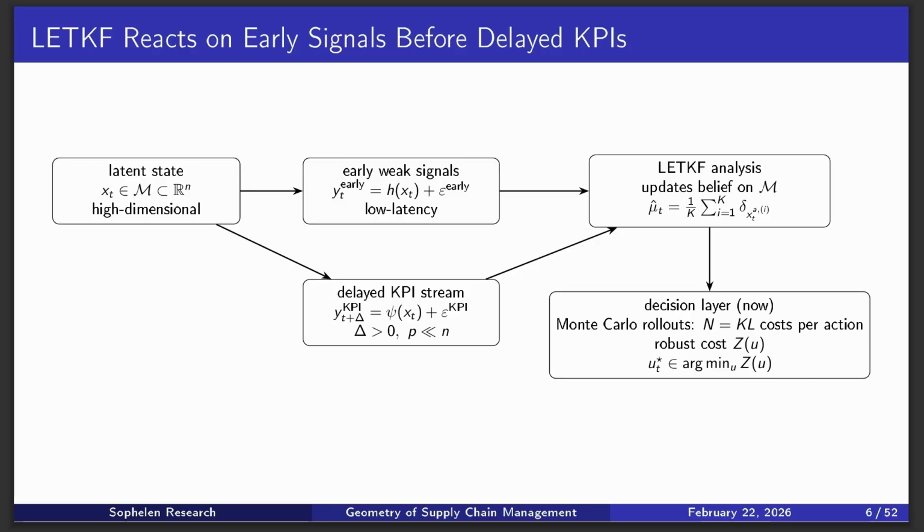So in our algorithm, what we do is that we try to get an early prediction of that observation instead of waiting for that signal much later. So we make a forecast, and then once we receive any new information, we update our belief. Okay, and then once we have that distribution of our data point, from that, we perform rollout using Monte Carlo. And from those rollouts, we choose an action that would minimize the cost, not only the average cost, but the tail costs.